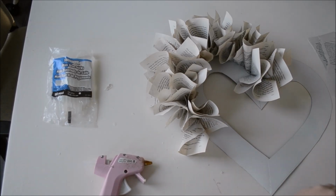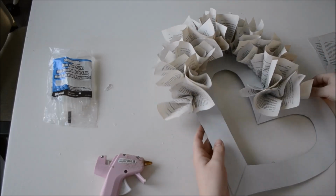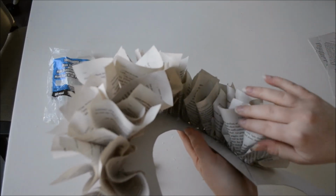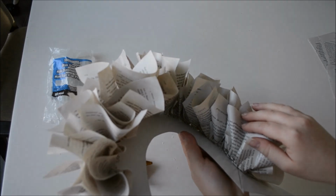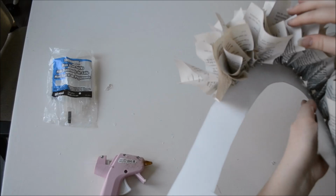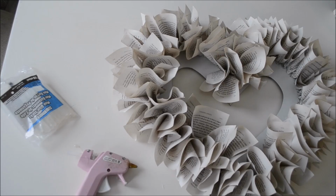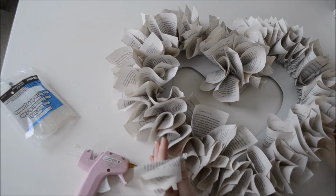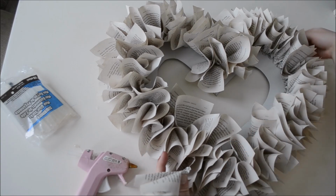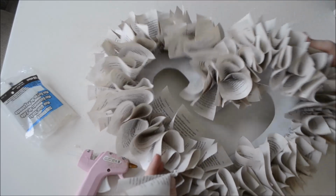Okay, so here's our progress so far. As you can see, we've put a row of book pages along the perimeter of our base. And if you can look, you'll see they're squished right next to each other. I've pinched and turned the bottom slightly and glued them down. We're going to continue like this all along the perimeter of our heart. Okay, so we finished putting the paper all around the outside edge of our heart shape, and I think it looks fantastic already. You can see here it is.